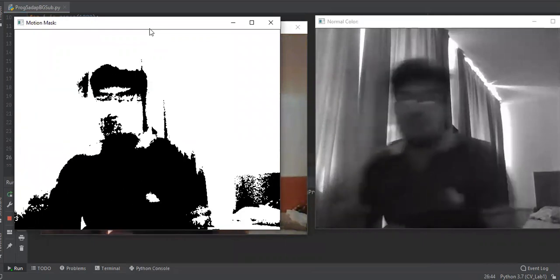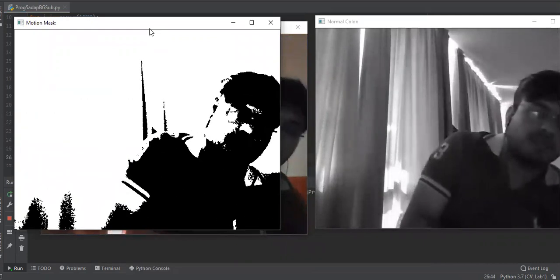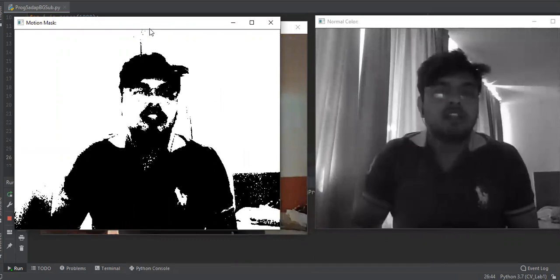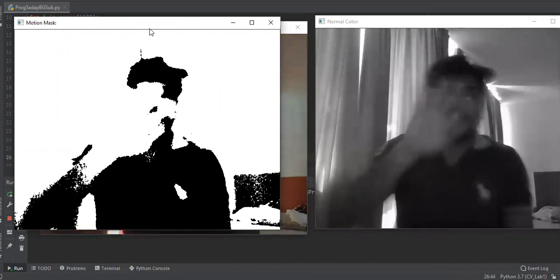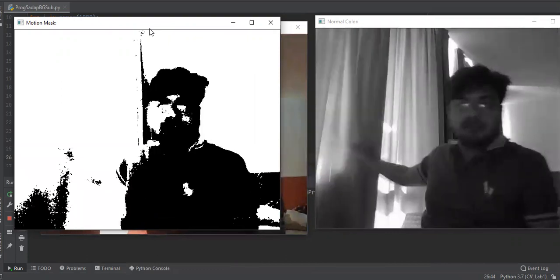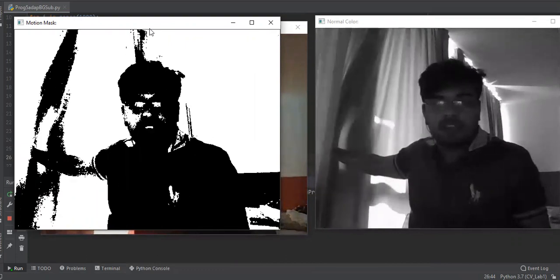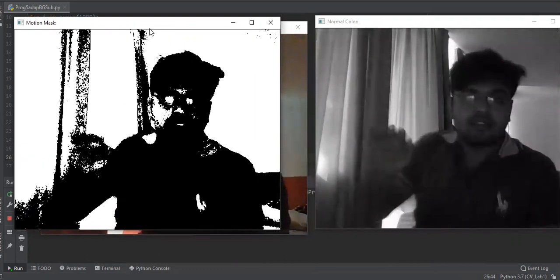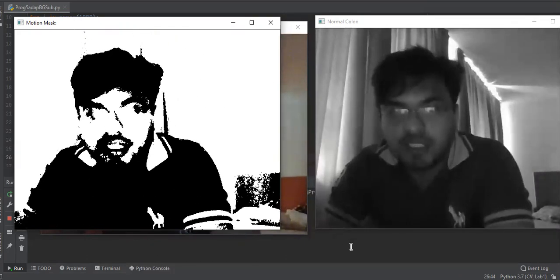When I move, there is no ghost. Sometimes we say the image gets stuck, so it's not there. See, I'm putting my hands and it's very clear that the background noise is removed. It's just my curtain basically, so that's why it's still steady. But the moving object, you see, is removed.